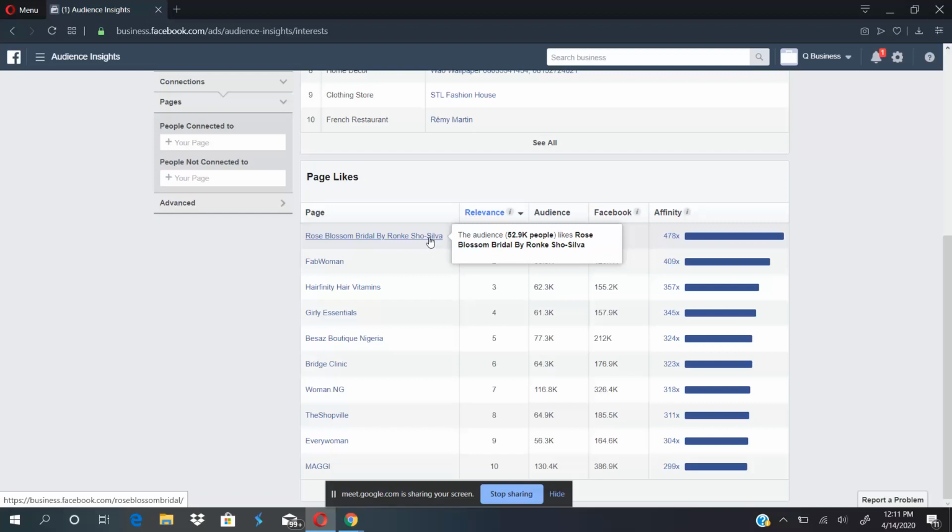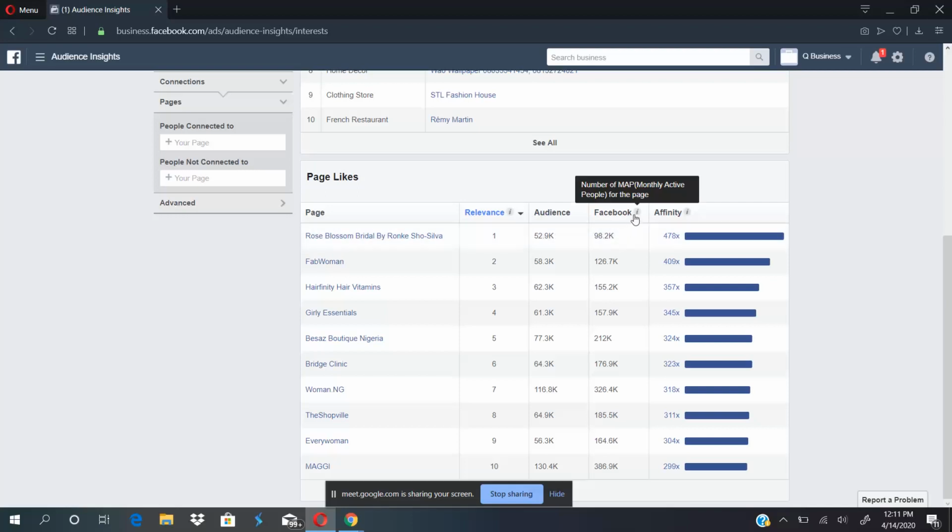That means they would likely follow my page or respond positively or convert if I advertise to them. You can also see the number of monthly active people on their page, about 98.2 thousand, that's 98,200 monthly active people.